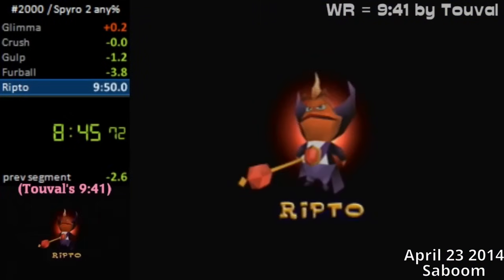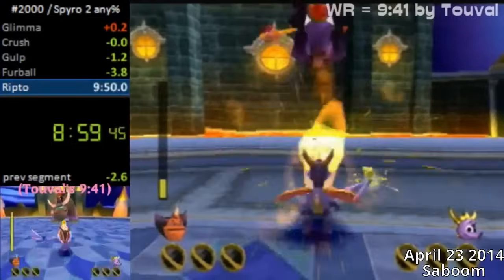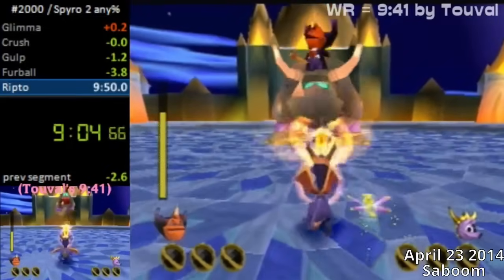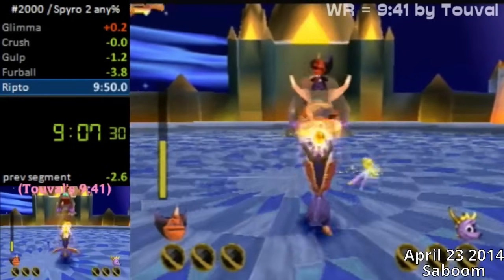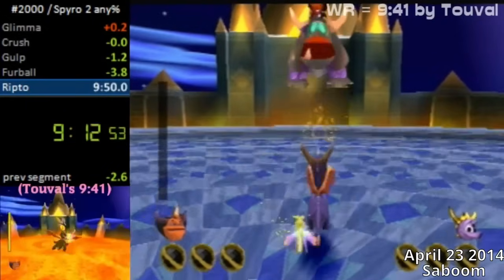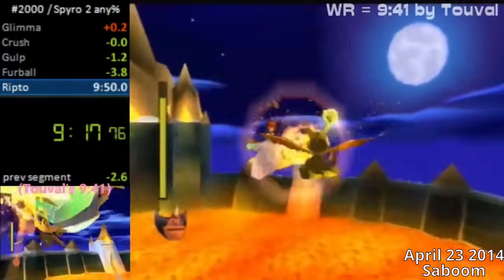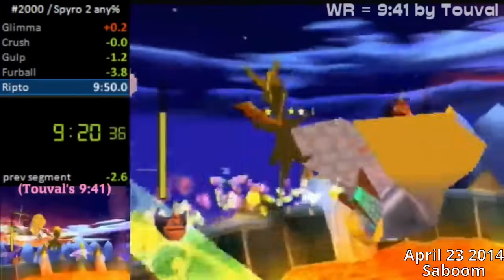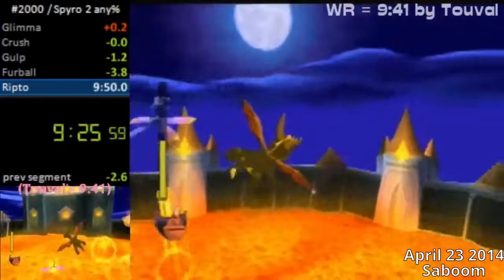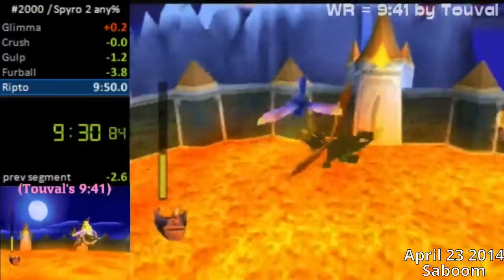I know I'm behind, but Touval got a really bad Ripto. Yo, I can fucking do this. Yo, if I ever needed a good phase 3, it's right fucking now, please. Oh, I hit him! I hit him, that's big. That's important. I hit him right then.